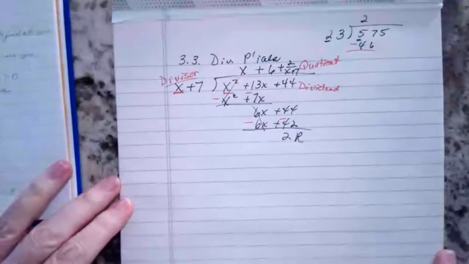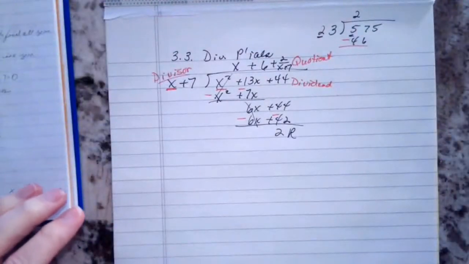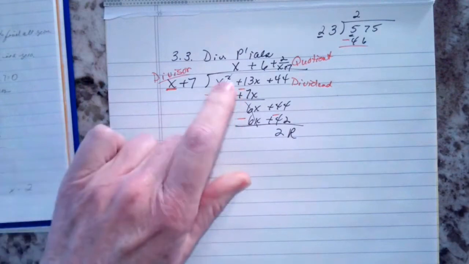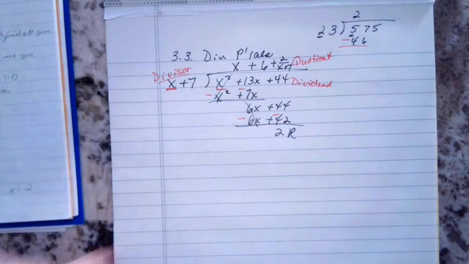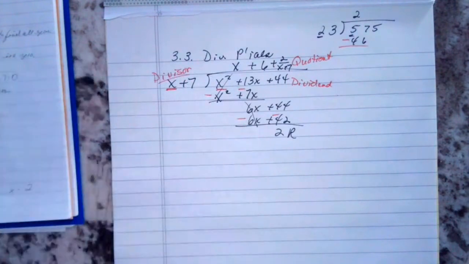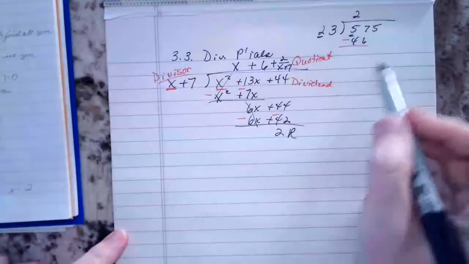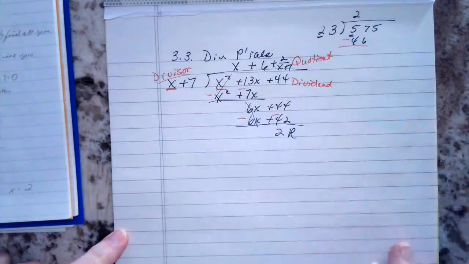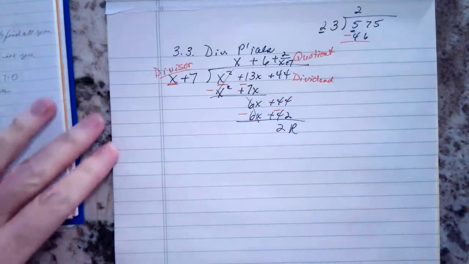You're not going to have to do that. Even when they ask you to do it, you're just going to use synthetic division. So the first couple of problems are going to say use long division. Well, what are they going to do, crawl through your computer and see that you didn't use long division? You're not going to use this method. This method is a pain in the rump, and I'm just showing you so that you can fully appreciate how wonderful synthetic division is. I'm going to leave a space over here because we're going to come back and do synthetic division in a minute on this problem so you can see how easy it is.